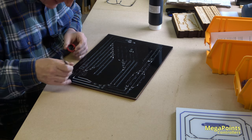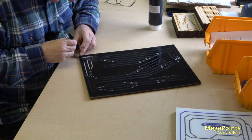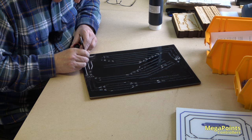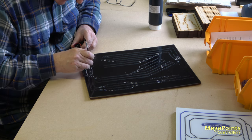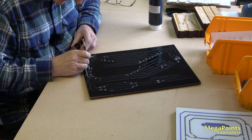But the plan is to just blog. I've got to create a section on the website for the blog, which if you're watching this, I guess you've found. And it'll be a mixture of videos and pictures. And the idea is just to keep you current on what we're doing.